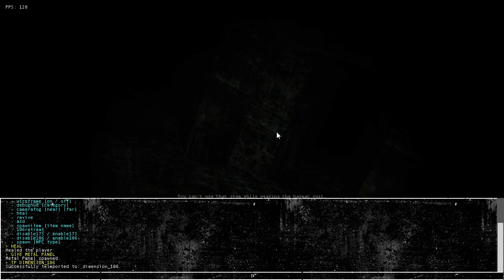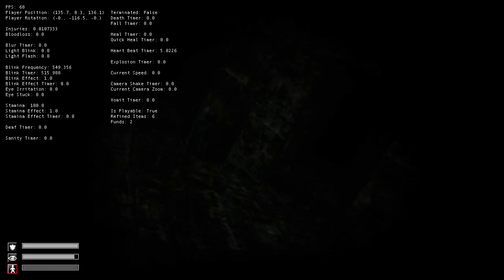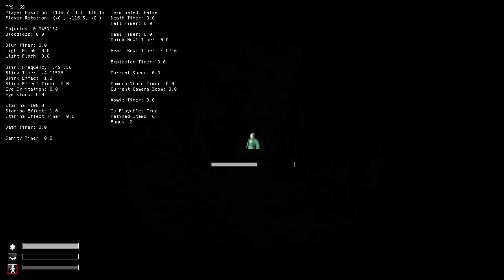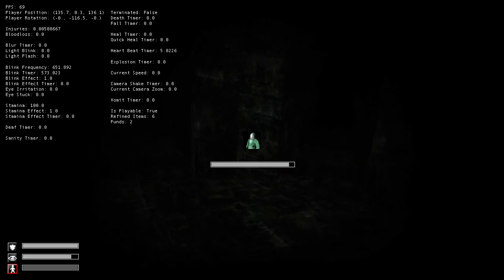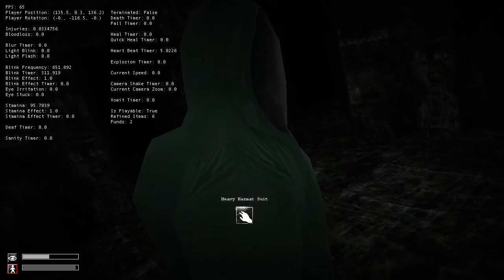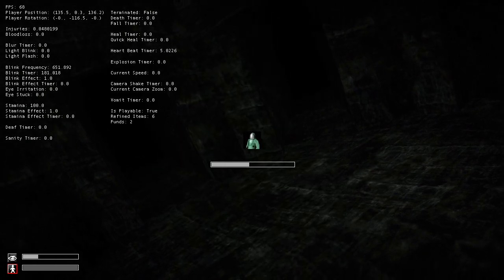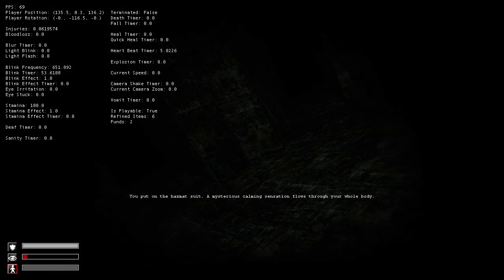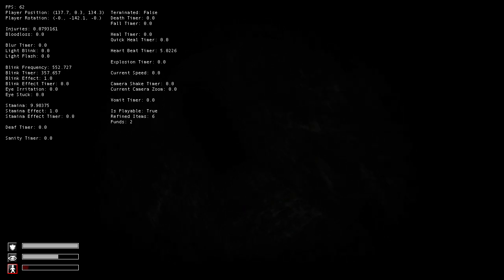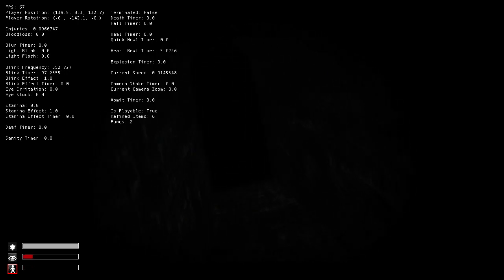Here we go. If you look at the injury value, it's going up quite slowly. So let's go ahead and take the hazmat suit off. Heal that. And you'll notice it's going up faster now. Go ahead and put it back on. So yeah, the hazmat suit will reduce the damage from the corrosion in the pocket dimension, so it's a good item to have.